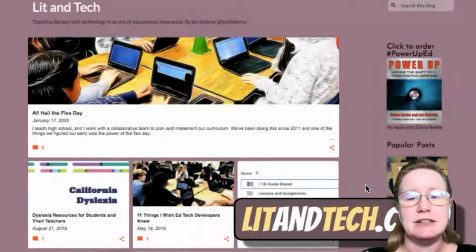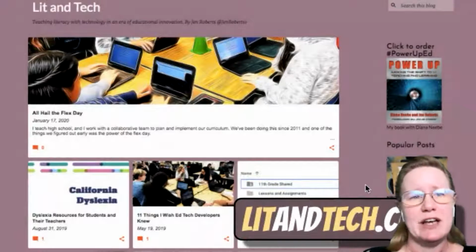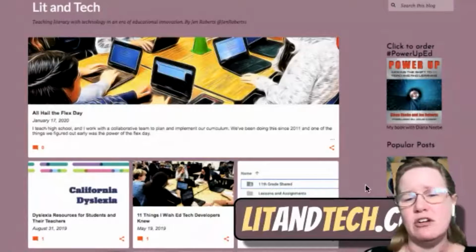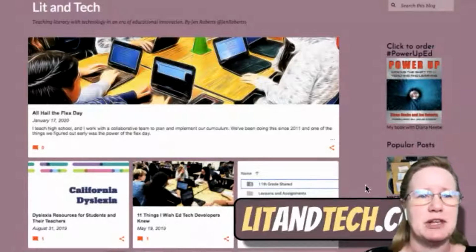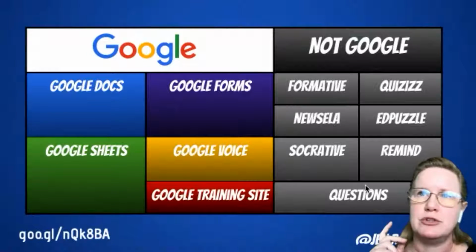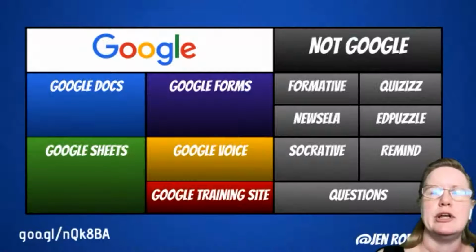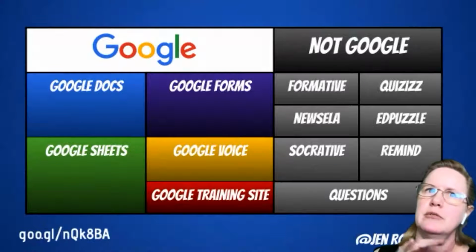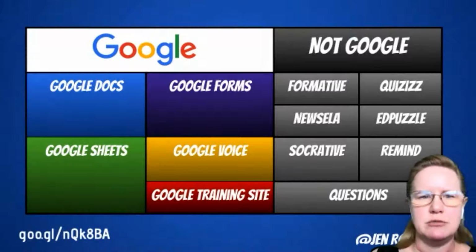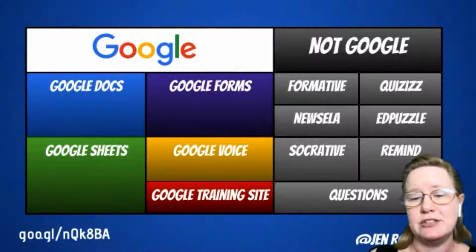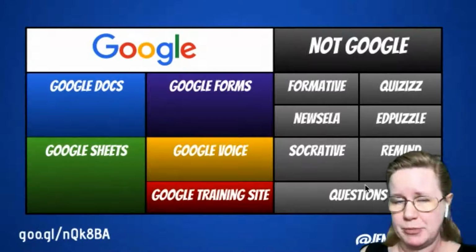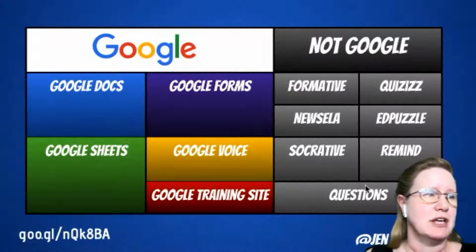The blog is litintech.com. If I have a good idea, I put it there. I haven't had a good idea in a long time though, so I think my last post was a while ago. The last post there is actually about a spreadsheet for pre-creating breakout rooms in Zoom that are homogeneous or heterogeneous based on what you want. So these are some of the things I talked about in this session. I will stop the moment Nate gets here and you can just look at the slides for the rest.